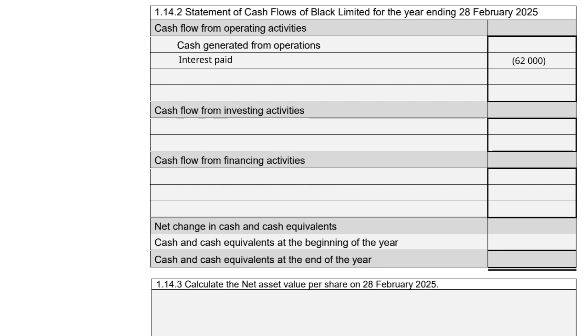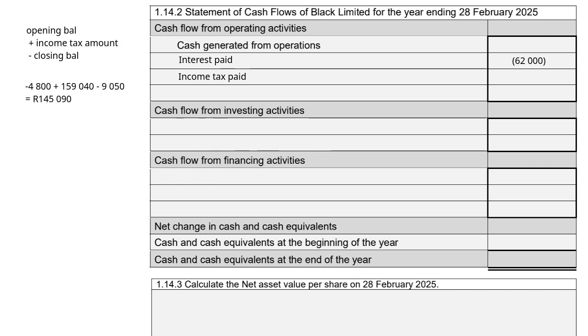Then we have to complete the income tax paid. Now remember, for income tax paid, you can either do the ledger account or you can do a basic calculation. Your basic calculation is your opening balance plus your income tax amount minus your closing balance. According to the information given in this question, we started with an opening balance on the debit side, so it's negative 4,800. Then we paid 159,040 in our income statement towards income tax, and we minus our closing balance of 9,050, also from information given.